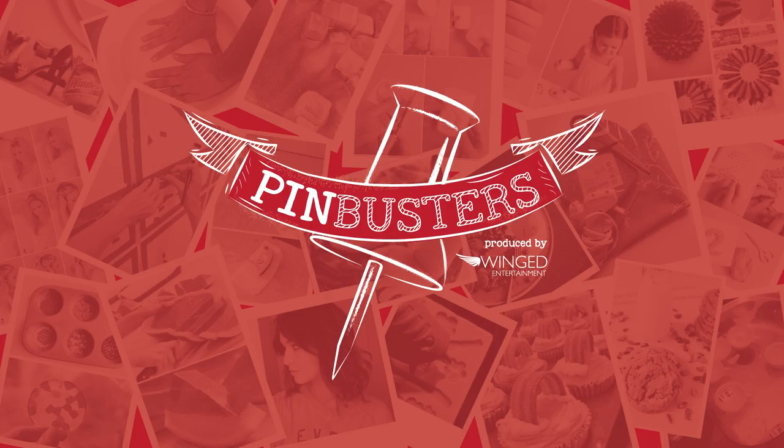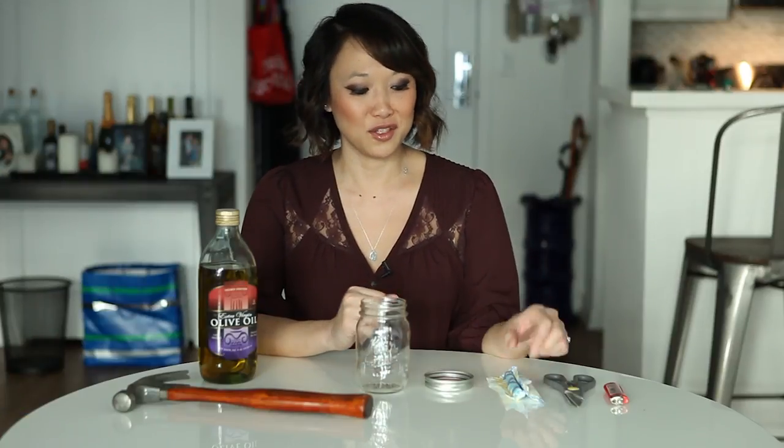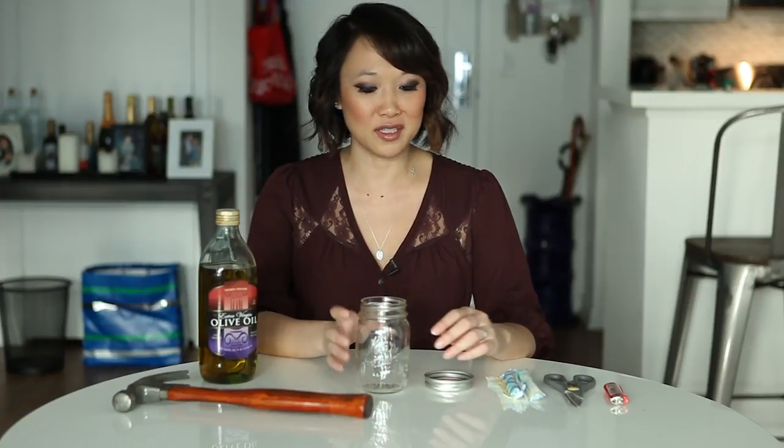Today on Pinbusters, we're making candles out of tampons. You heard me correctly. We are making candles out of tampons thanks to our friend Kathy out in Burbank, who'd like us to try this using a tampon, some olive oil, and a mason jar. Let's see if it works.